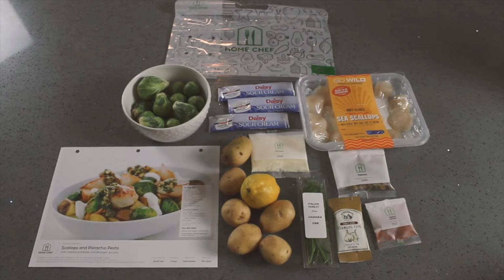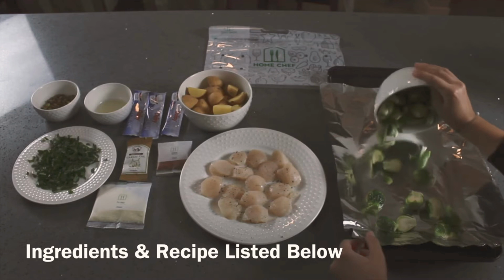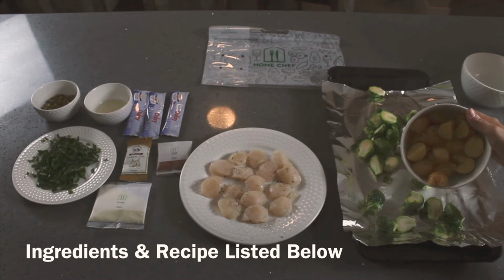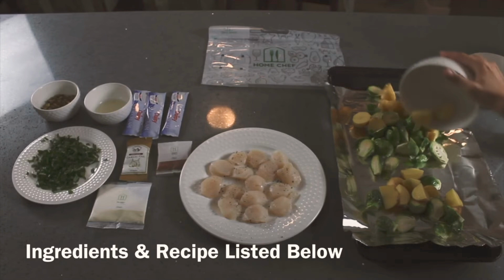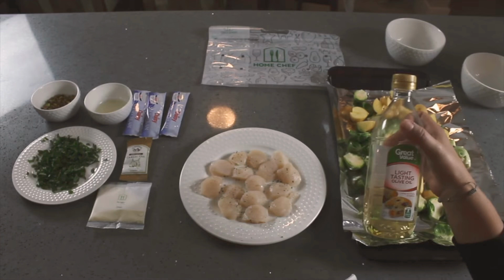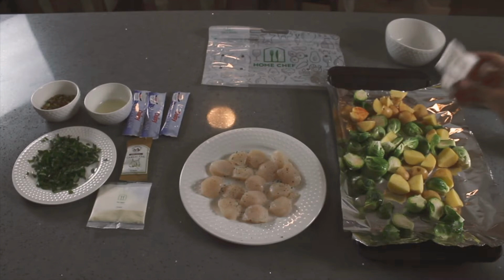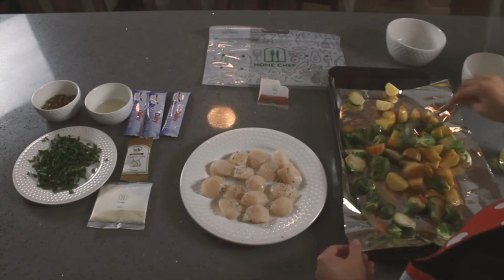Step one, chop everything up and get it ready for step two. Step two, we're gonna put the Brussels sprouts along with the potatoes in the oven. I've already preheated the oven to 425 degrees Fahrenheit. We're gonna sprinkle the Brussels sprouts and the potato with the seasoned salt that it came with, and we're also gonna add some olive oil. We're gonna mix it in a little bit and then add it to the oven for 15 to 18 minutes. Let's put this puppy in the oven.